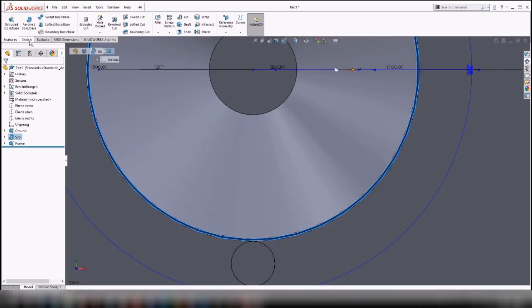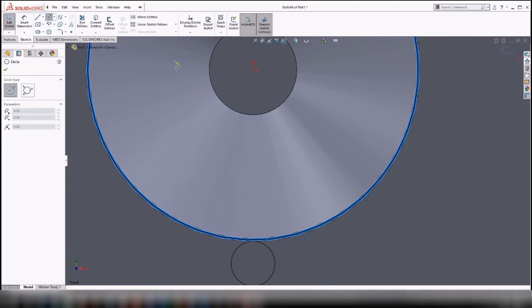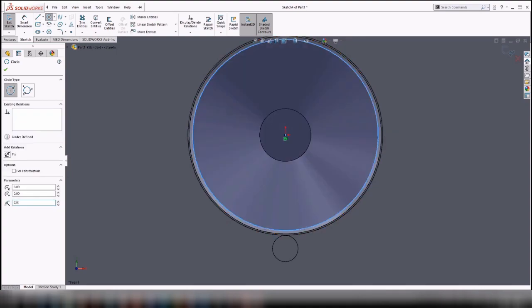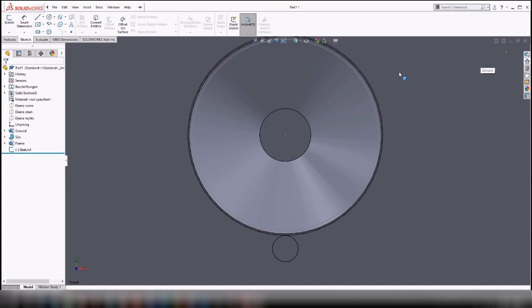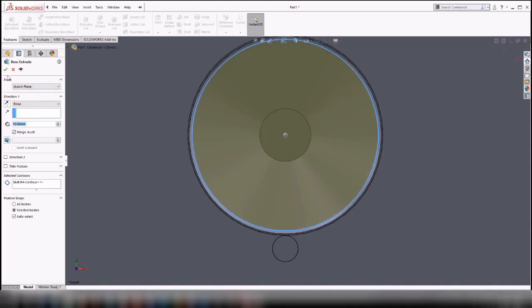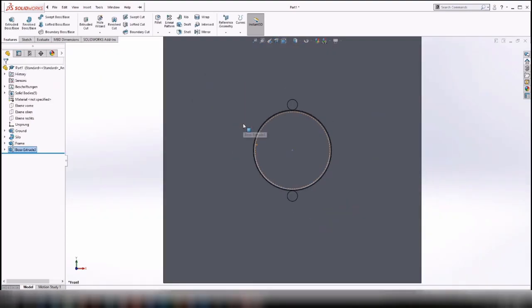Last we design an insertion geometry. This geometry will be later used for the generation of the particles in the simulation. We select the upper ring of our silo and draw a circle that is a little bit smaller than our silo. Next we extrude it like shown before. Now we have all elements we need.